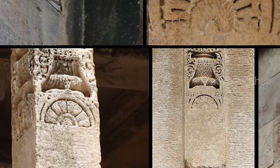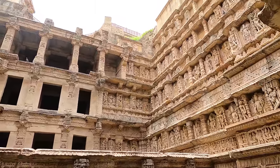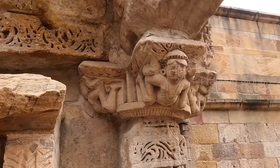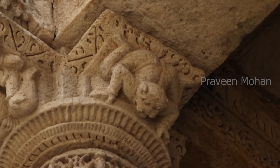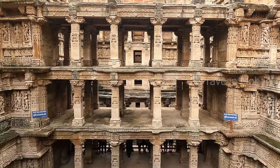So now we know why these angle finders are placed everywhere in Raniki Vav. Plus, not all carvings are placed horizontally or vertically — some are placed at specific angles. It is really cool to see some carvings at a 45-degree angle. Some figures are pretending that they are carrying the weight of the structure, some are hanging upside down. But to carve them and place them at these angles, ancient builders would have needed these angle finders. To argue that ancient Indians did not use measuring instruments is simply wrong — without accurately measuring angles and distances, it is impossible to construct these incredible structures.